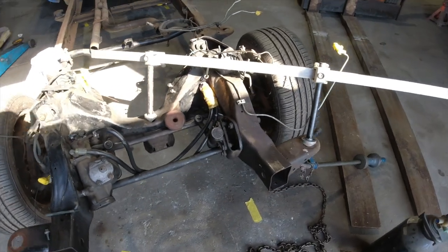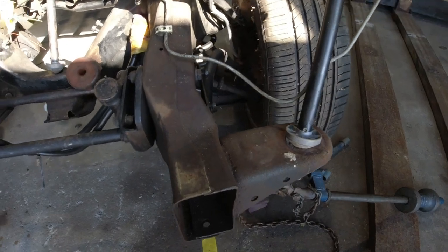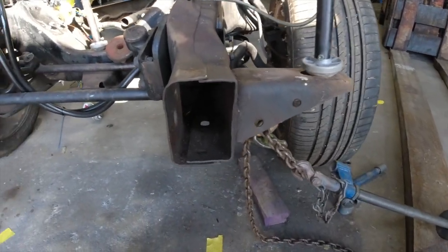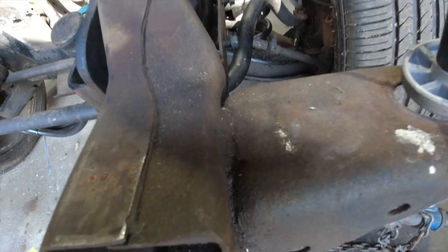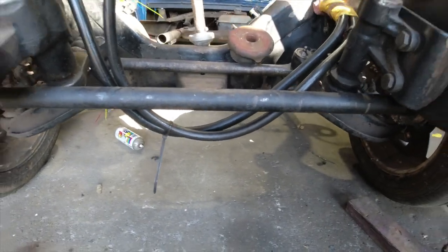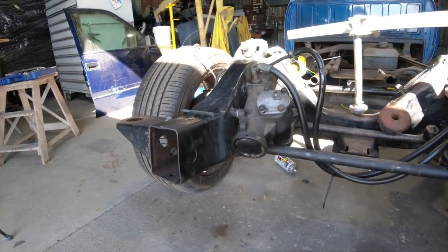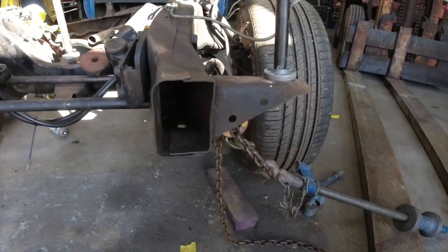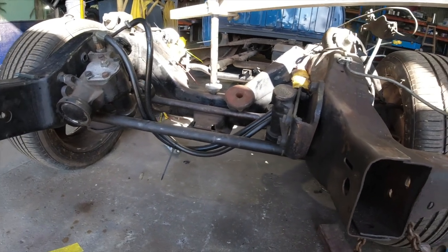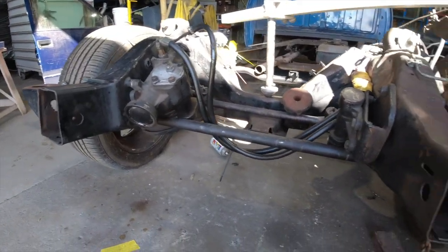Okay, guys, so I've just finished doing some measurements, and the left-hand front bracket, as you can see here, is slightly out. So what I'm going to do is repair that, and you can see where it's pushed in. What's happened is the radiator support has been hit in the front here, right there in the middle, and then it's pushed those brackets back. The right-hand one's not too bad, it's a little bit I've got to push out. So I'll repair this bracket. The rail's pretty good, it's about 2 mil out, which is nothing. I'll push that out, that's not a problem. But besides that, it's pretty good. So that's what I'm going to do now.